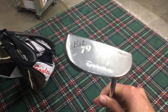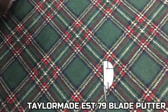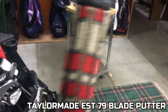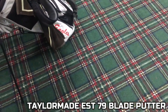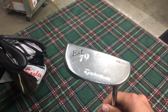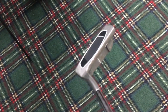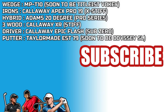Last but not least is my putter. It's a TaylorMade EST-79 blade putter. I've never been a big mallet putter guy, so I really like the style of this head. I have a Stroke Lab 2.0 mid-slim grip on it. My hands are pretty active in my putting stroke, so this grip helps neutralize that a little bit. It's a fairly old putter — I think it came out in like 2011, and it's a little banged up. I'm planning on getting the Odyssey Stroke Lab putter in the same style head around the same time I'm going to put that wedge in the bag, so probably like April. Overall, I putt pretty well with this putter. I'm the type of putter that likes to feel the head opening and closing through impact, so this style head works really well for me.